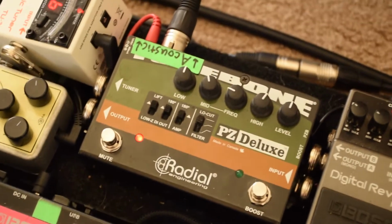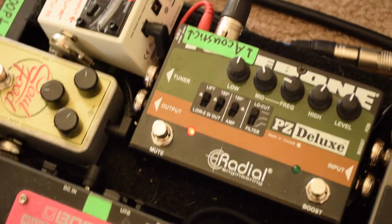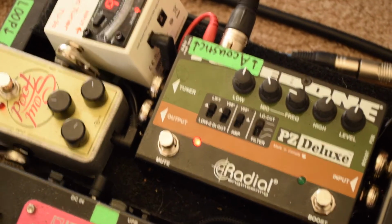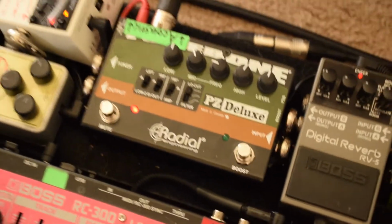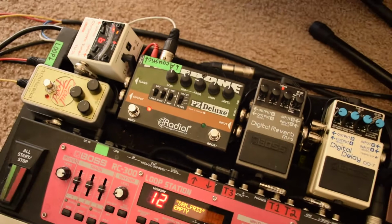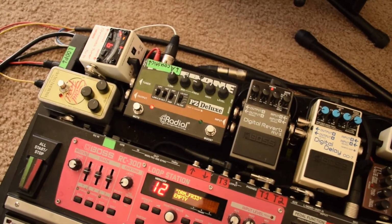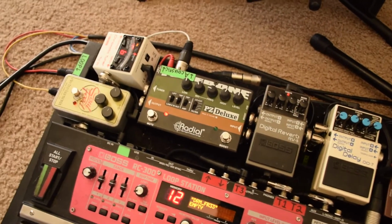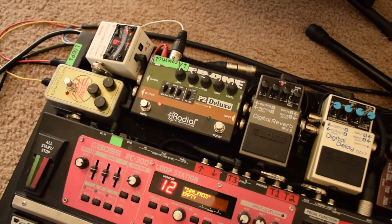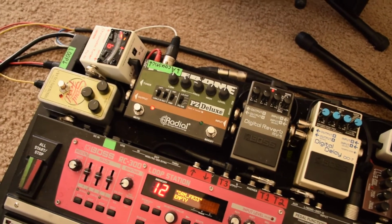But one of the main things I got this pedal for was the fact that it has 2 outs that you can use at the same time. One thing that's important for me in my years of looping, because I've used multiple different loop pedals, is that especially when I'm playing venues where there is a front of house engineer, somebody else who's mixing me, being able to give them more control over all the sounds that are happening overall makes for a better mix.